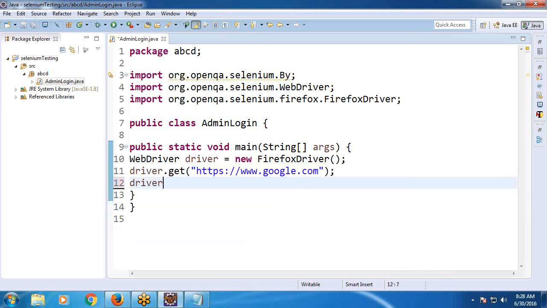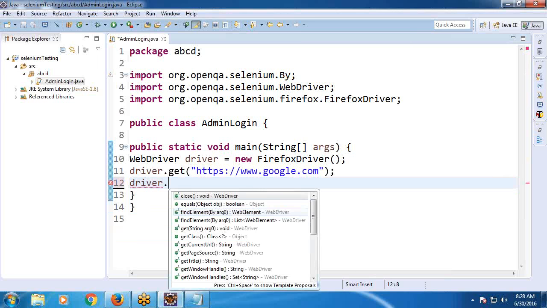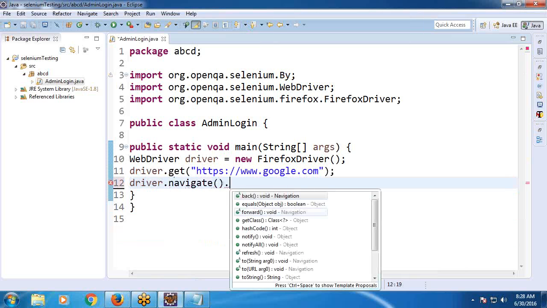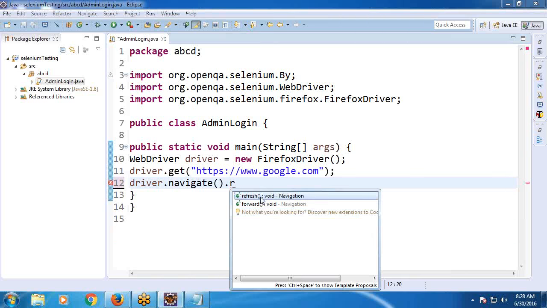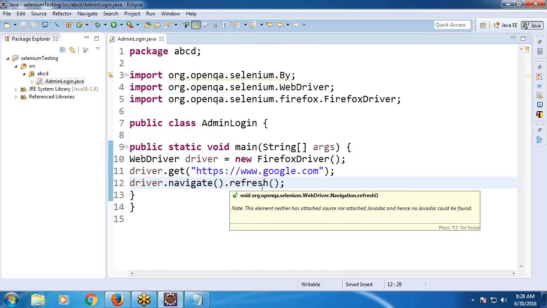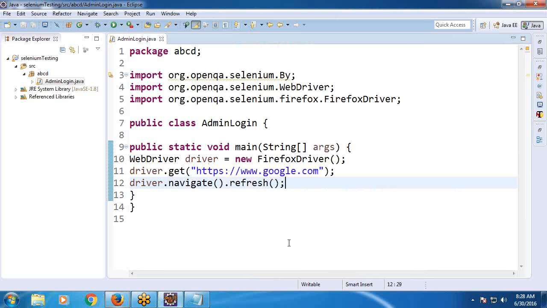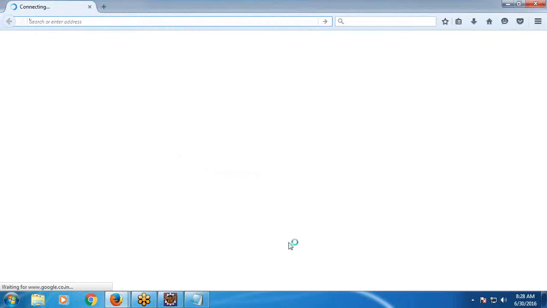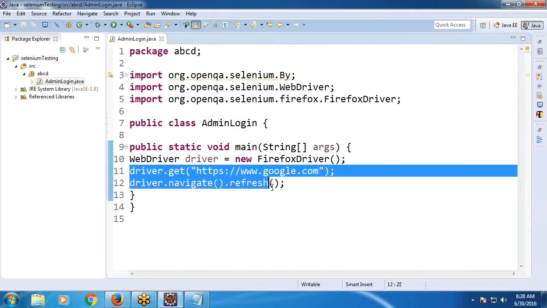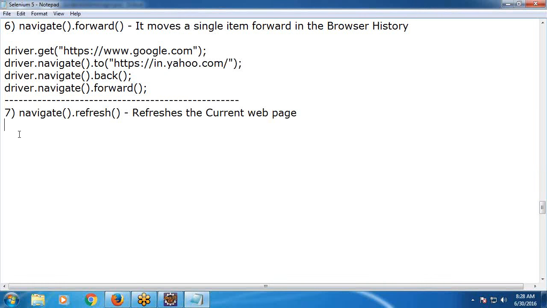Suppose driver dot navigate dot, type R, select refresh. Run. Again refresh. This is the example.